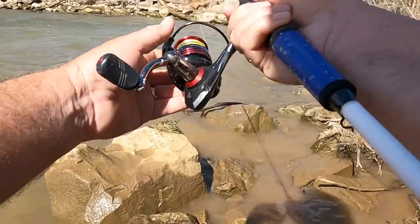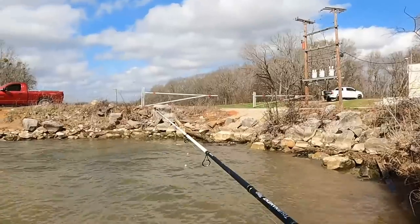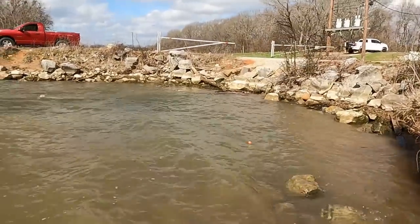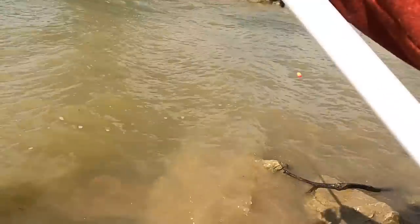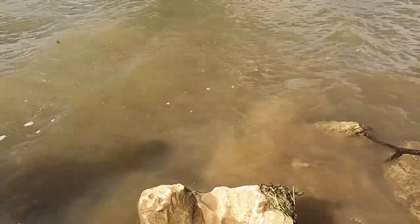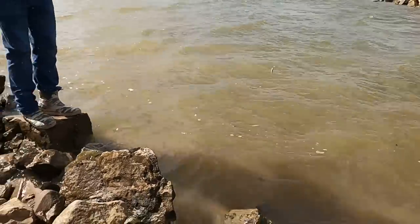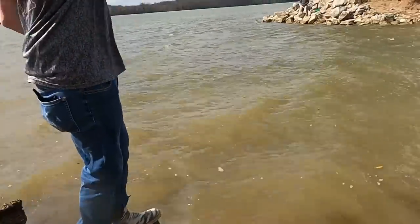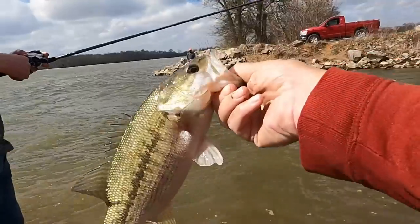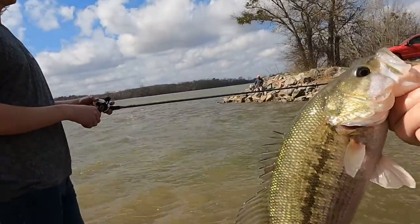I love to see that bobber go down, I can tell you that. Uh oh, might have one sniffing. There he is — I got him! Nice in here. That's a big minnow he hit too. Oh boy, I'm telling you these are pulling fish. Another little spotted bass — pull him up there Cole, get him. There's another nice one. Hey, they don't have to be monsters — they're just fun to catch. I want y'all to look at that, what a beautiful fish.